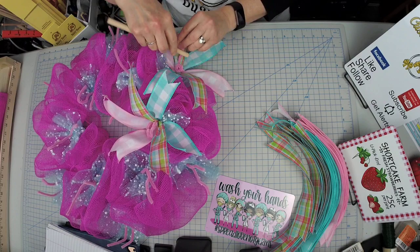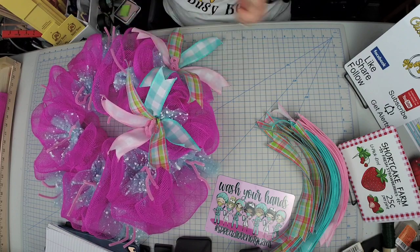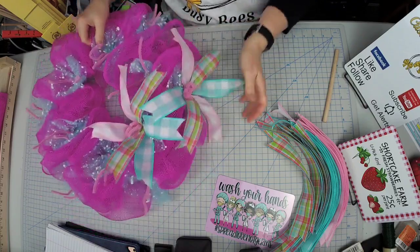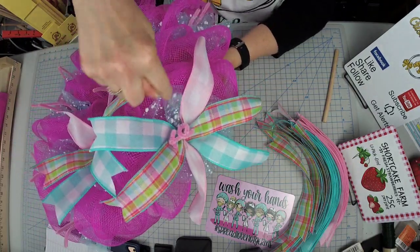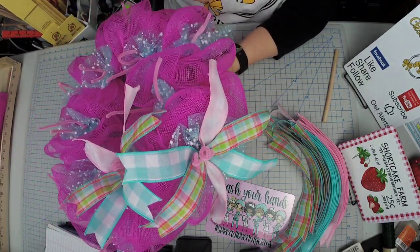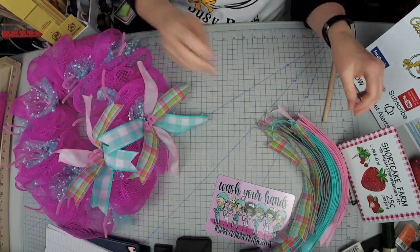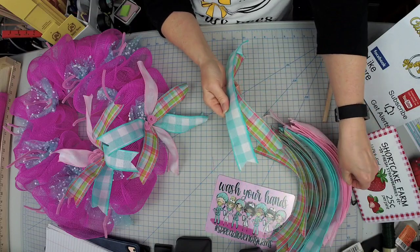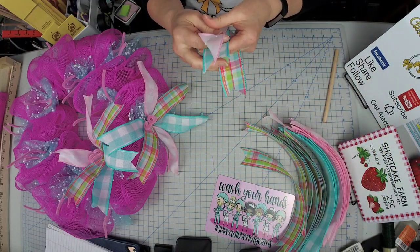Yes, it's all 1.5 inch ribbon. Yep, you don't always have to use 1.5 and 2.5. You know, switch it up, see? And you can see the little mesh under there. It just gives like a little peekaboo effect, you know? So, you don't always have to use 1.5, 2.5. I like to switch it up.